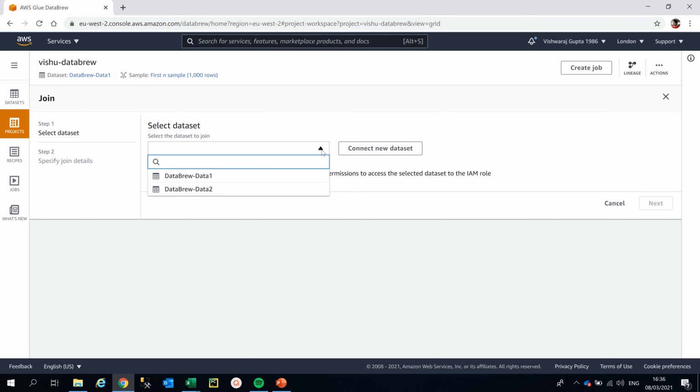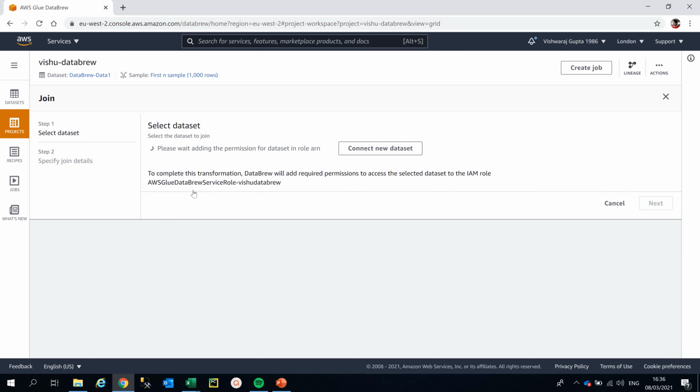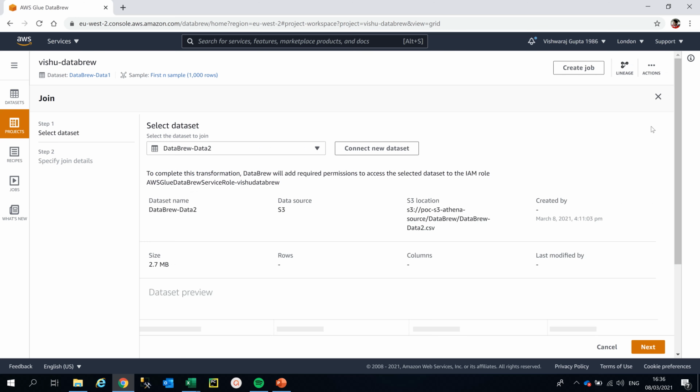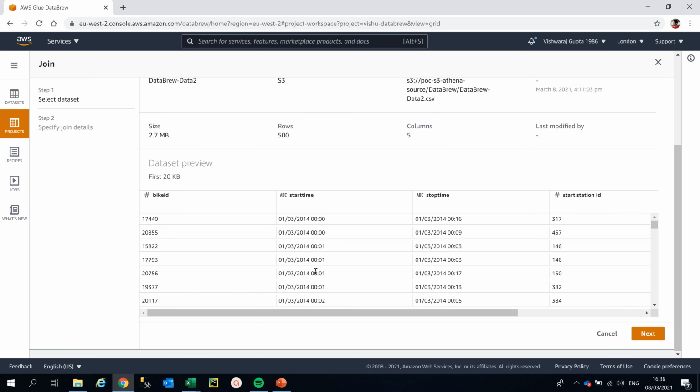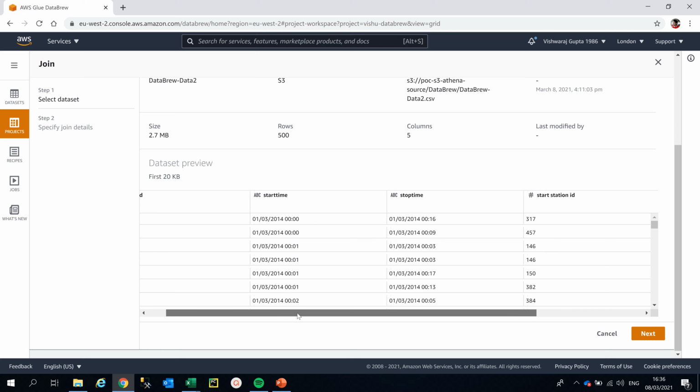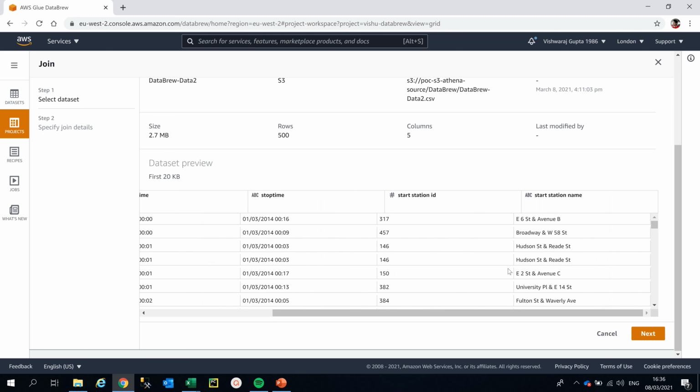So I'm gonna select here. So if you remember, I selected two data sets in the project in the beginning. So this time I'm gonna select DataBrew. So since it's a join, it will show you the data set and my bike ID is there. But in here, in my data set 1, there is no station name.